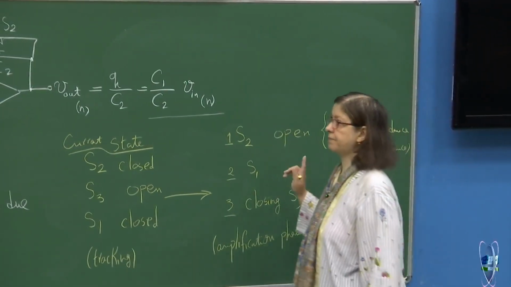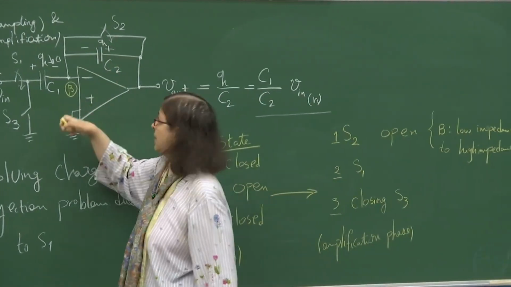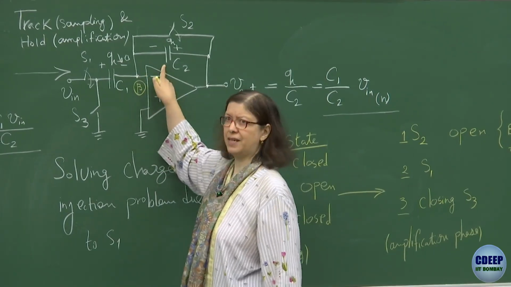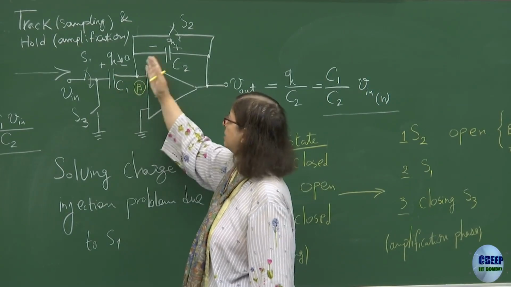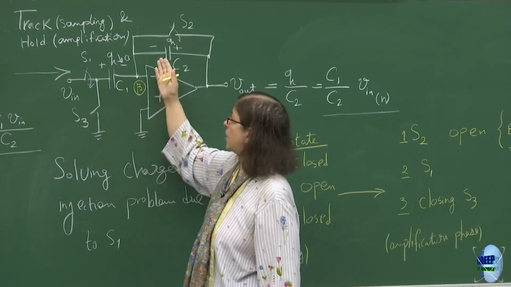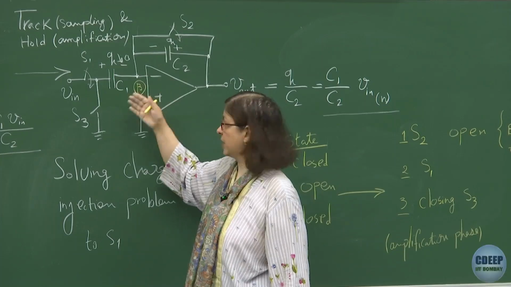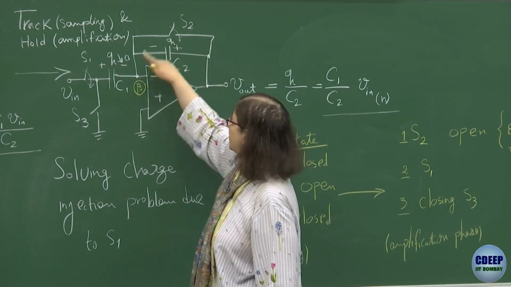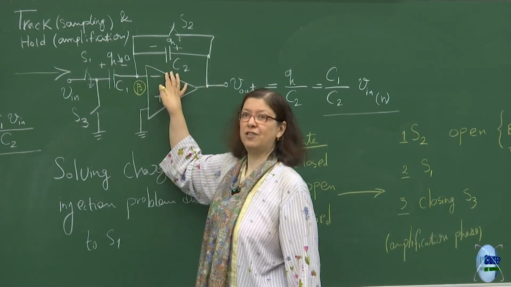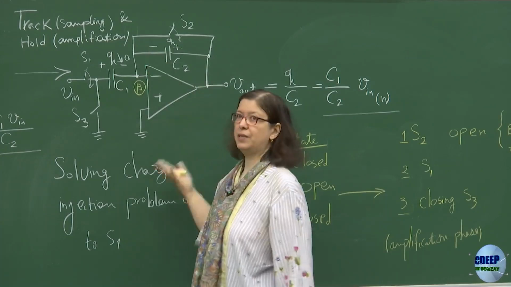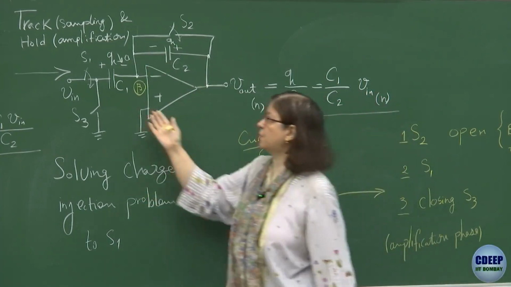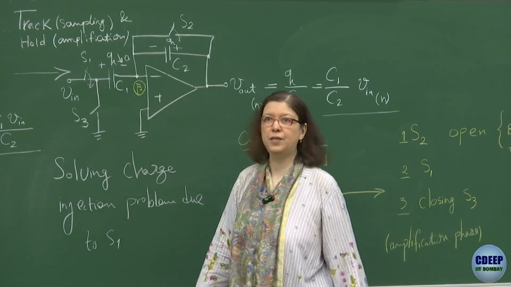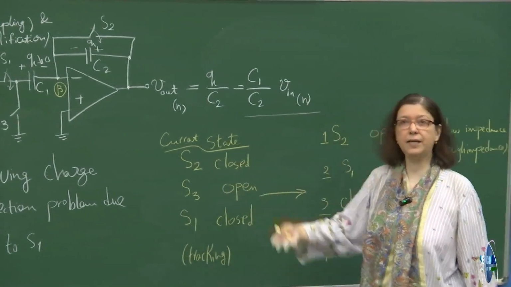But when we make this high impedance, now this input capacitance will show up. Even if there is no capacitance, C2 will be there. So the charge which is injected will go to C2. And these charge values are the same, say C in 0. As soon as you connect it to 0, the same charge will get discharged on both. When this is shorted, C2 will not receive any charge, and the entire charge will be absorbed by the output of the op-amp, which is low impedance. Therefore, charge only is on C1, and therefore it can't get discharged. The whole charge will get transferred to C2 in the amplification phase, including the error due to charge injection.